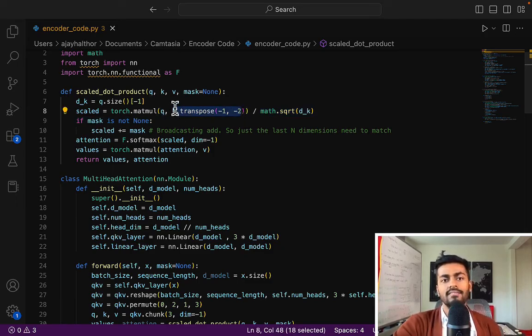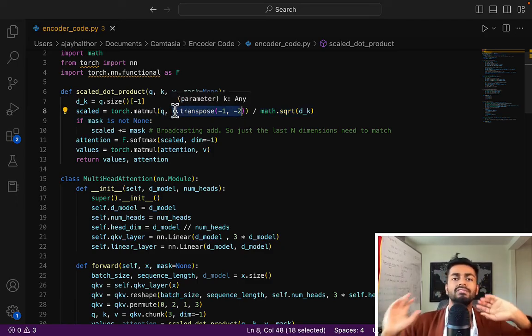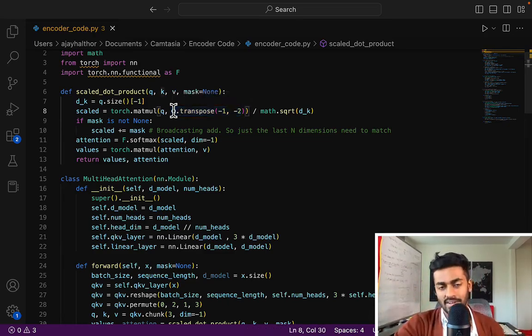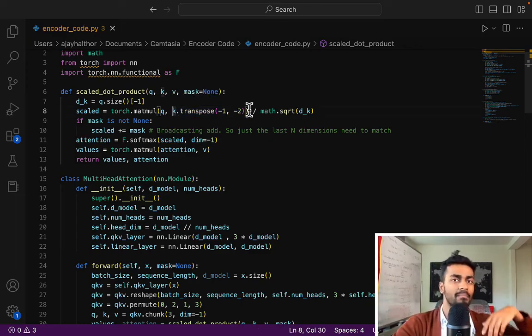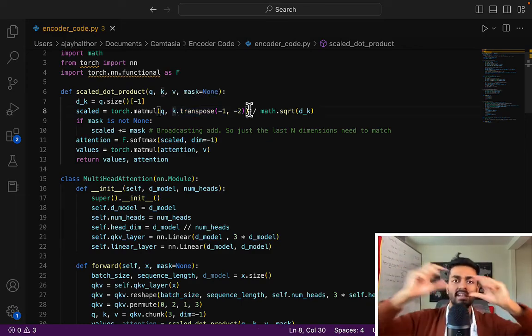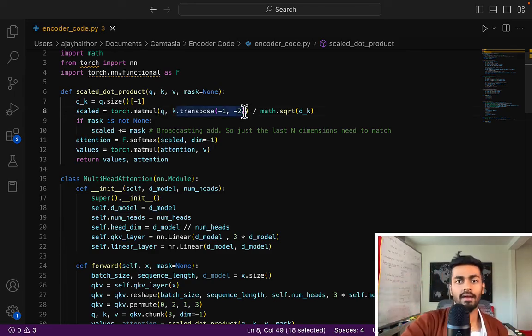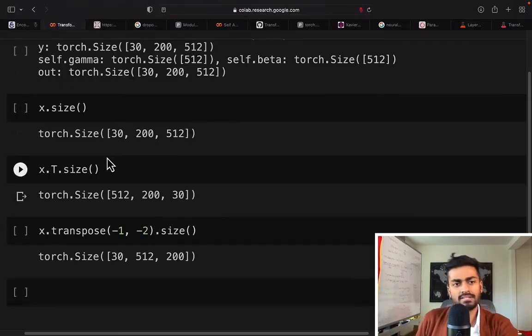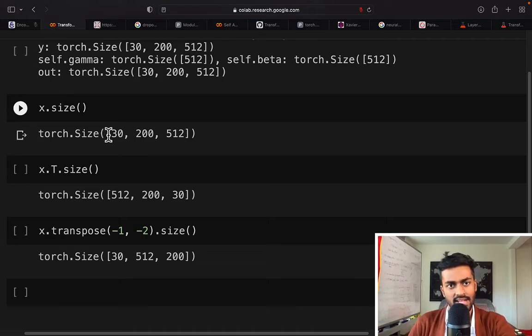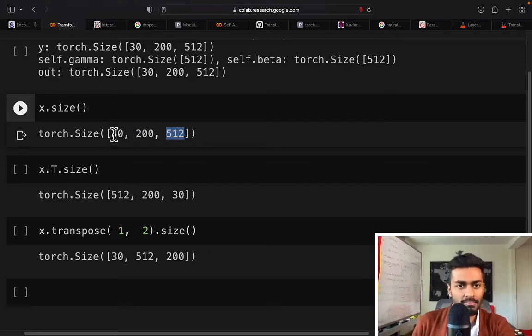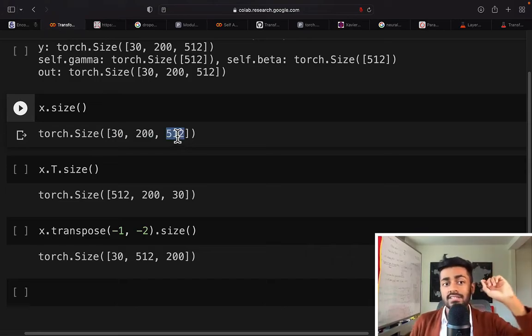Now, this key vector is actually not just for one word, but for all words for this one head. So this is going to be a tensor with a batch dimension, followed by sequence length, and then some encoding value. And we need to perform the transpose by only flipping the last two dimensions. To understand this operation, let's say that we have some tensor that's 30 cross 200 cross 512. In our case, this is the batch dimension, cross the maximum sequence length, cross, for every single word, the embedding dimension length.